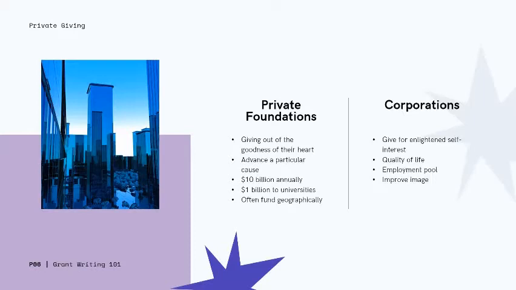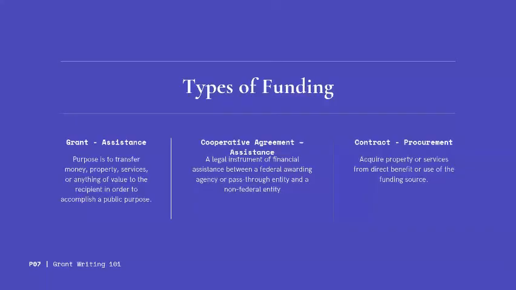Those are the 4 main areas where you should be able to find grant dollars. Okay, so now that you've narrowed it down to one of those 4 areas, what is the type of funding? Remember, I mentioned that the federal government does grants, and within their grants, they have 4 categories. So let's look at what else is out there besides a grant. Without getting into all of the details about the different types of federal grants, which is a separate webinar, here are some basic details about types of funding. We have a grant, we have a cooperative agreement, and then we have a contract.